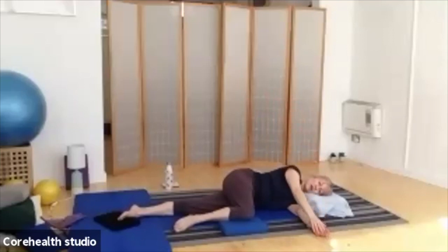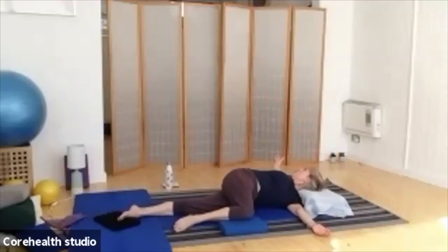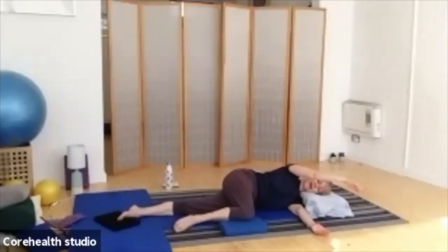Once you've finished that next one, keeping the head heavy, let's make a circle. Reach the arm up to your ear, then rotate as you bring the arm all the way around, and back to your starting position. Do it again — bring the arm up, then rotating, reaching that arm all the way around. One more time in that direction. Then we're going to go back in the other direction, reaching down towards your thigh, taking the arm back and all the way around, back to your starting position.